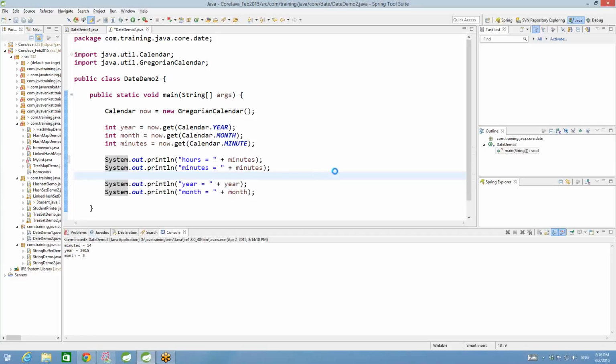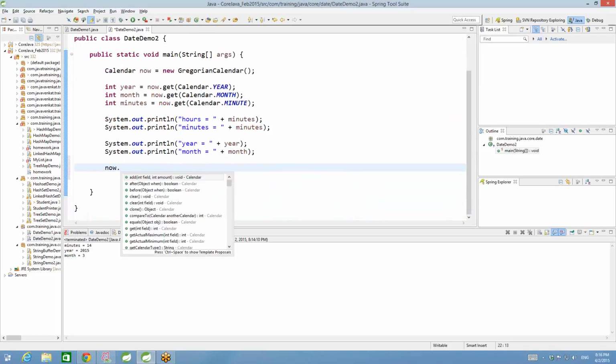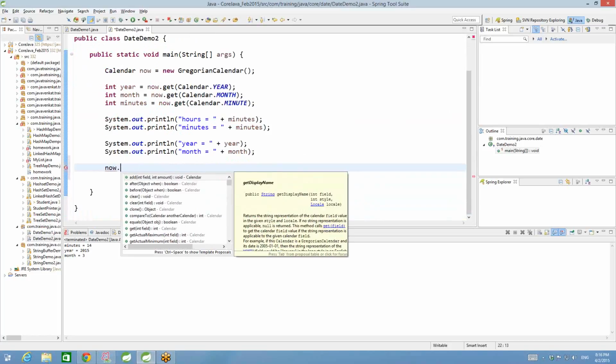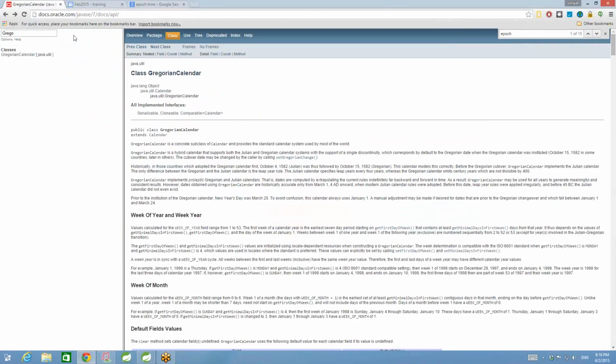Now, from calendar, if you want the date, you can get java.util.Date. Now dot get date? No. Let's look at the API of the calendar.